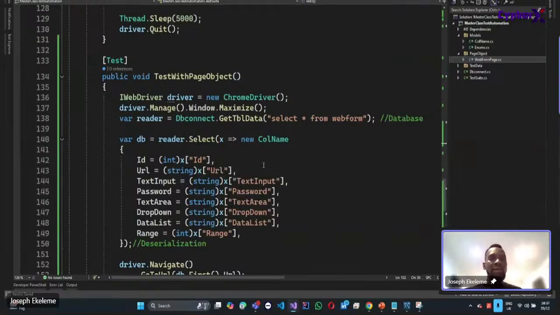So I called this method, this unit test with page object. And as usual, we are opening the browser here. And the second line of code, we are maximizing the browser.